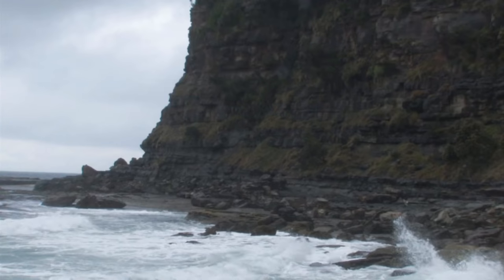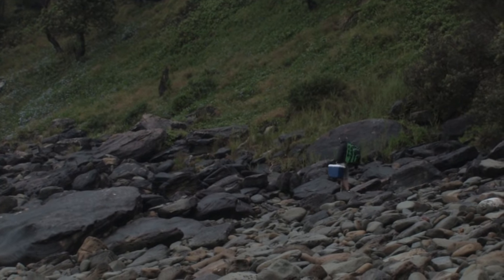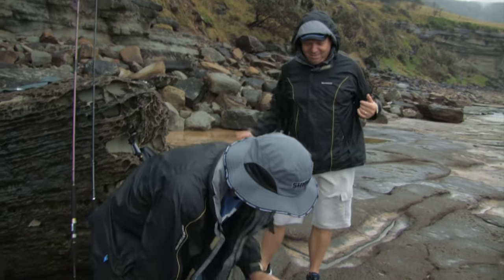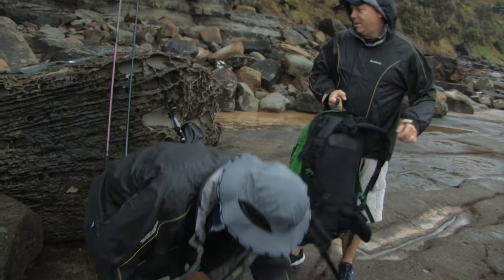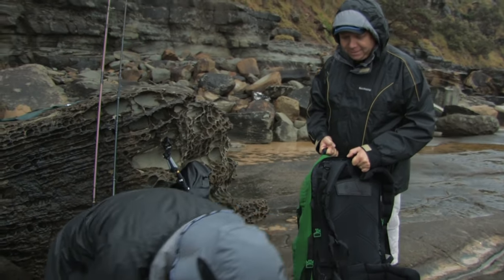Scotty was on a mission to get to that fishing platform, but with all my cooking gear and in the wet, I was struggling to keep up. Come on mate, hurry up. Let's get into it — dragging the chain. There's fish to be caught. Mate, I'm a chef. I'm not used to this hard work — climbing over three and a half k's just to catch a fish. We'll just go down the fish markets instead.